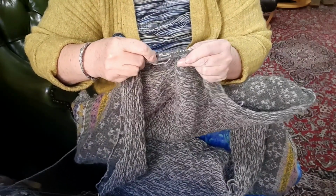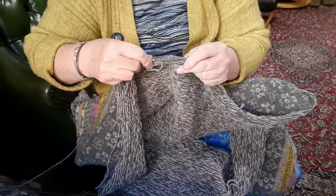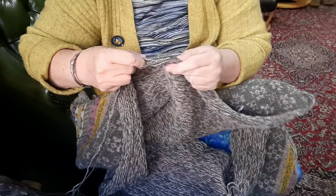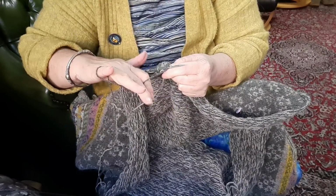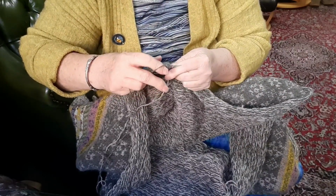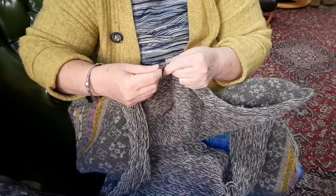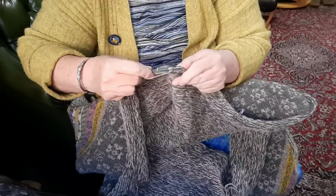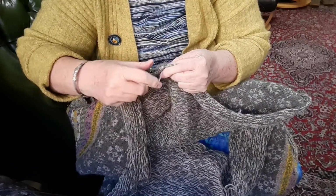So with stranded knitting and holding two colours at once, I do 5 stitches at the most, and then I just catch the loop and pull it along. Tension with my little finger. I'm left-handed. This might look like I'm knitting the right way, but no, I do mirror image knitting. And then I just change to the other, and it's very simple and very fast. And once I've got the sequence memorized, I can whiz along very fast. And this is so relaxing.